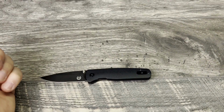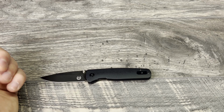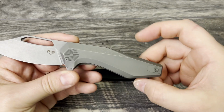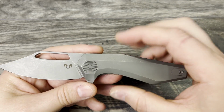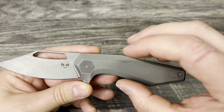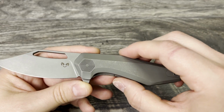Now, if you wanted something a little bit different that I still like, I got two more options for you. First is going to be the Damned Designed Hades. This one here is 110 with 14C28N, but if you pick up the G10 variant, I think those start at $60, and it's $80 if you want the S35VN variant.